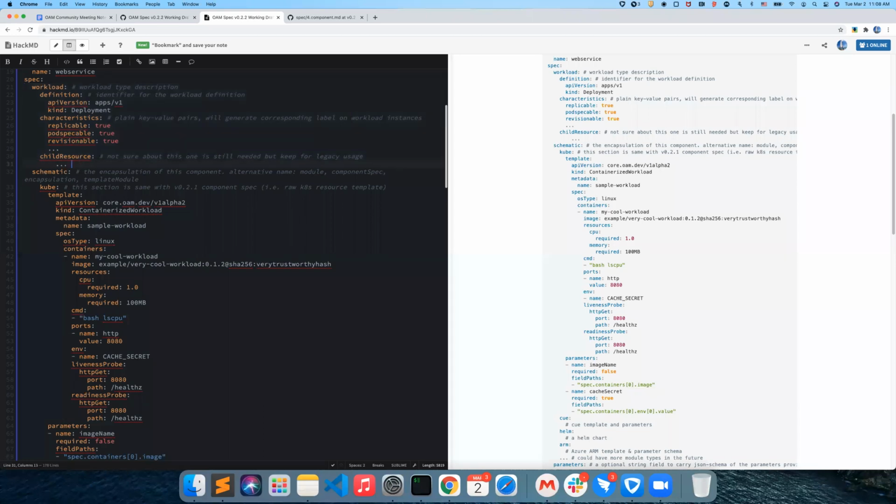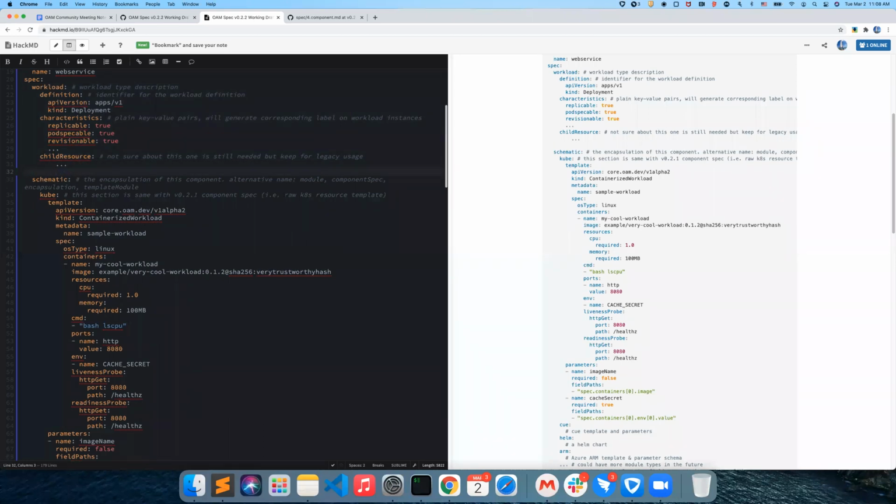I mean, yeah, I think another way to do it is like this: workload type, and then we reference, for example, deployment apps, right? But the problem here is that this section can actually be different, even for the same workload type.